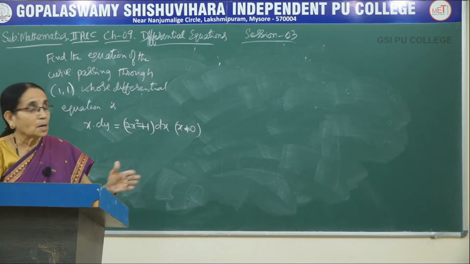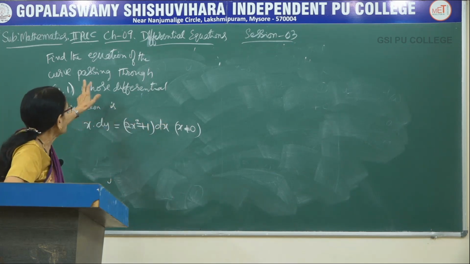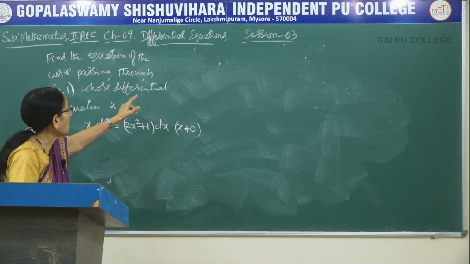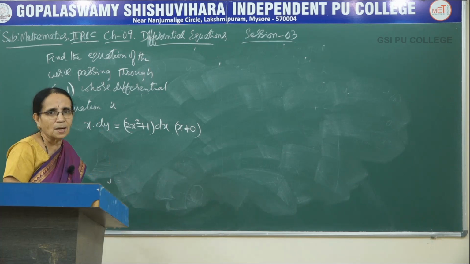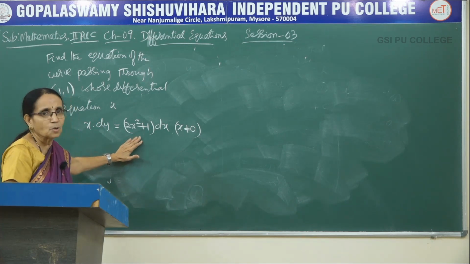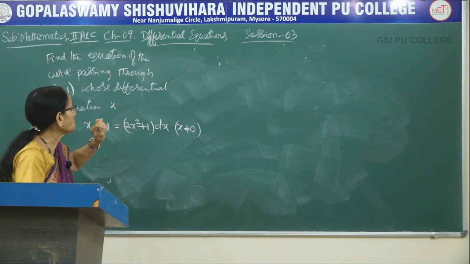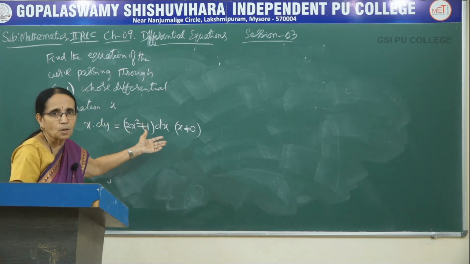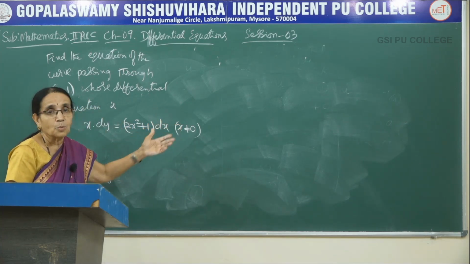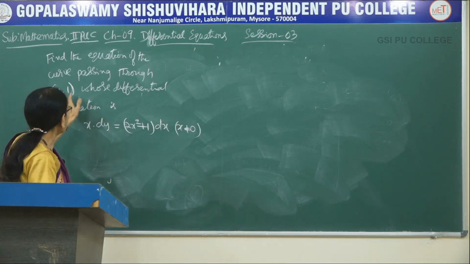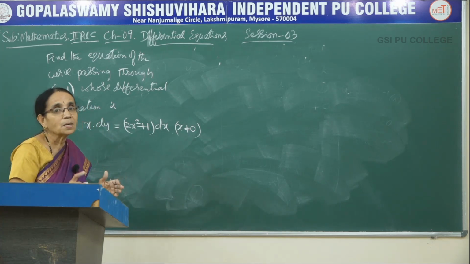So, the data what I gave in the previous one, x equal to 0, y equal to 2, is given in another way. Look here, find the equation of the curve passing through 1, 1, whose differential equation is given. When you do the integration, when you find the solution here, we always get a curve. And that particular curve which we are going to calculate is passing through 1, 1. So, instead of giving the data, x equal to 0, y equal to 1, here 1, 1 means when x is 1, y is equal to 1. So, it is given in an indirect way, okay.